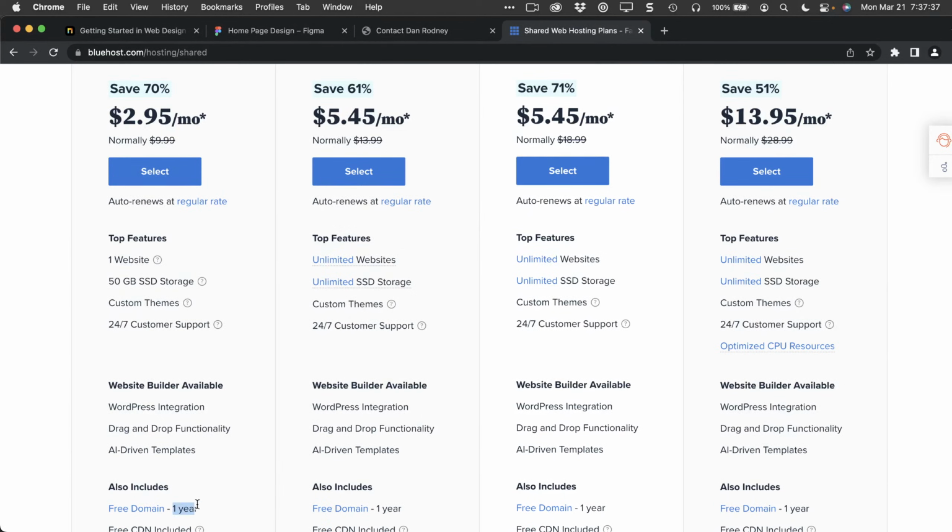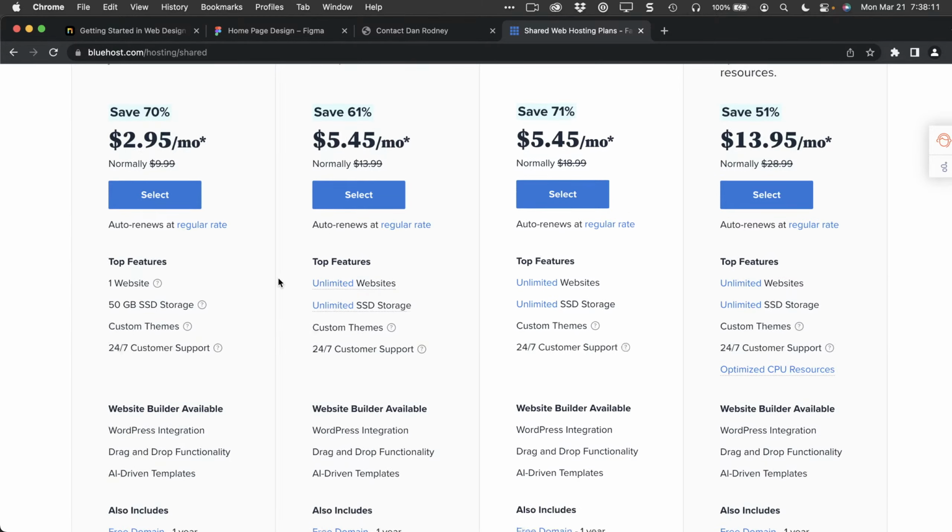So, but just expect that for the first year, you might get an intro rate. You might get a free domain name for the first year, but you will have to pay that $10 or $20 per year, every year, forever, as long as you want to have that domain name, plus your web hosting as well. So domain name is the cheapest part, 10, 20 bucks a year. Your hosting is somewhere around 10 to 20-ish, somewhere around that range per month. And typically that's if you're going to prepay for the year. If you're paying month to month, it's going to be even more expensive.